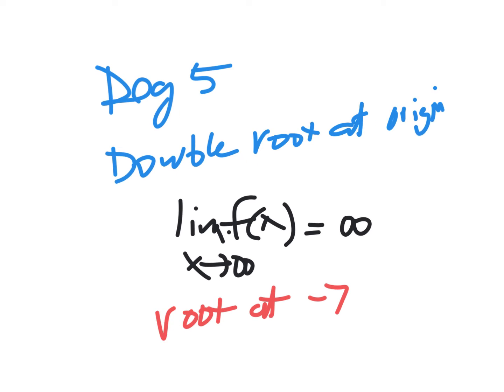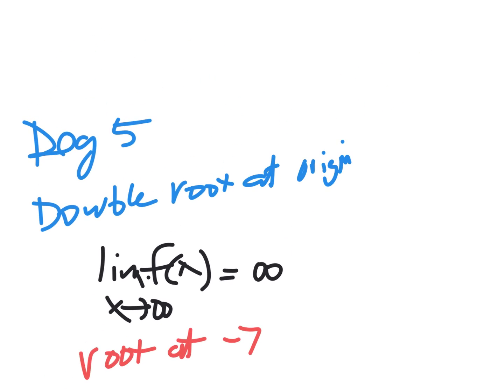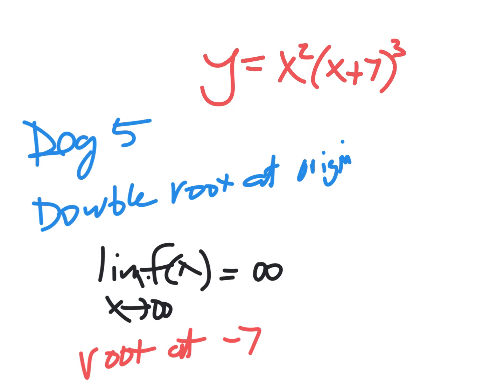Okay, let's see how you did. Again, it's totally different for each kid because there's a lot of ways to do it. Sam, I'd love to hear yours. Y equals x squared multiplied by the quantity x plus 7 cubed. All right. Now, you might have done yours different than him, but let's just see if his works.